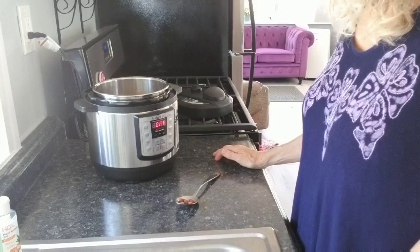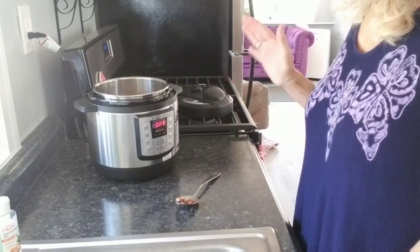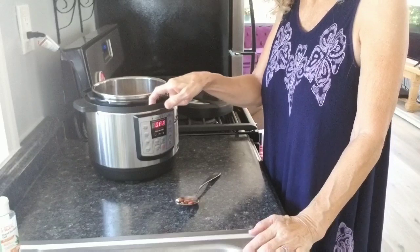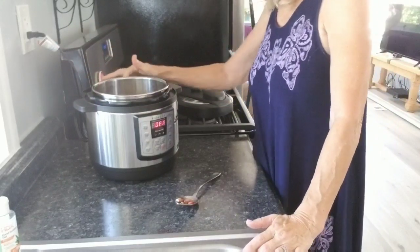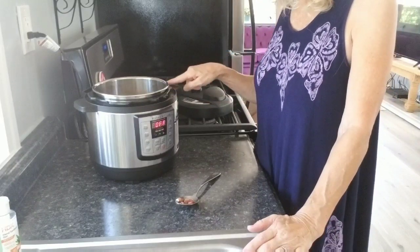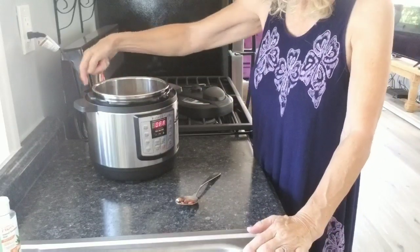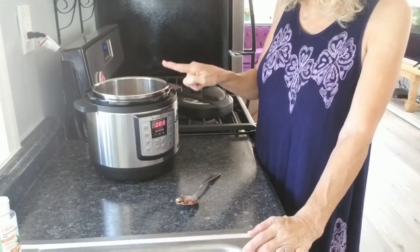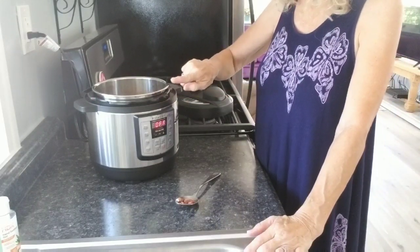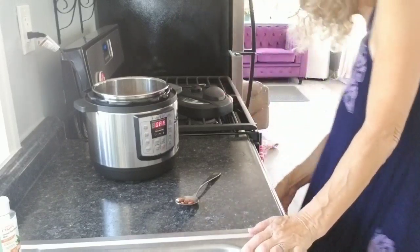What else was I going to say? Dang, I don't know. But it's easy to clean off. There's a little channel in here for the steam. And when I didn't use my gasket, it got a little bit of bean juice in it. But I just used a wet paper towel and went around and cleaned that. And this never runs into the inside of the pot. So even when I didn't use the gasket, it didn't do that.